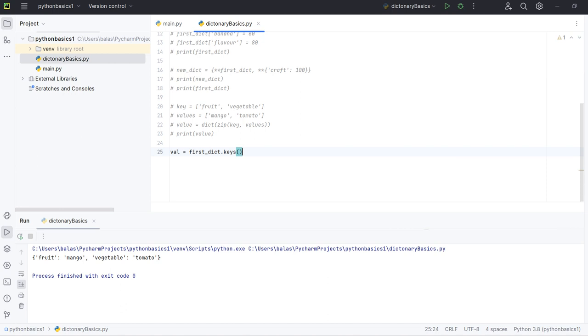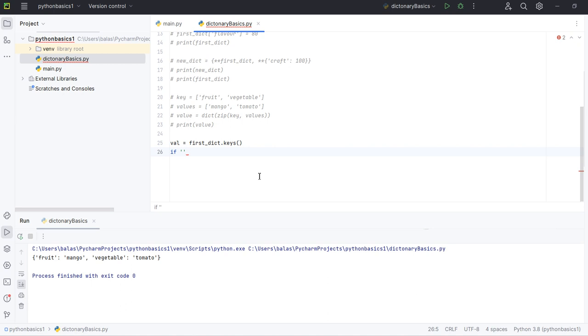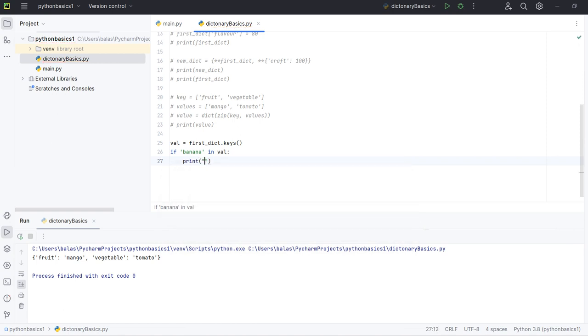So we are going to store the keys. Now we will do the if condition. So what we can say, banana in val.